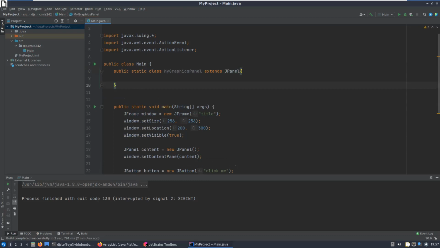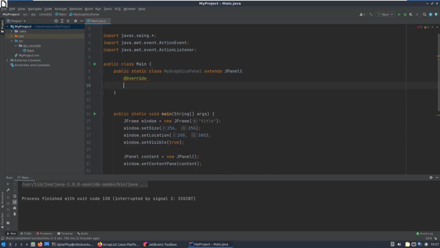As we talked about in previous classes, it means this graphics panel class is a JPanel, meaning it has all the same stuff a JPanel has, but it can do more stuff than just JPanel. We want to add additional functionality to it. And the way we do that in JPanel is we want to override the paintComponent method.